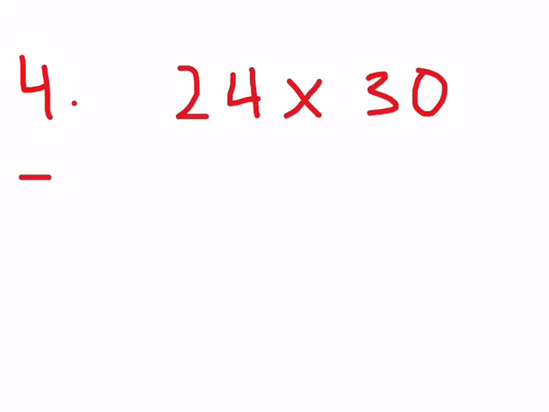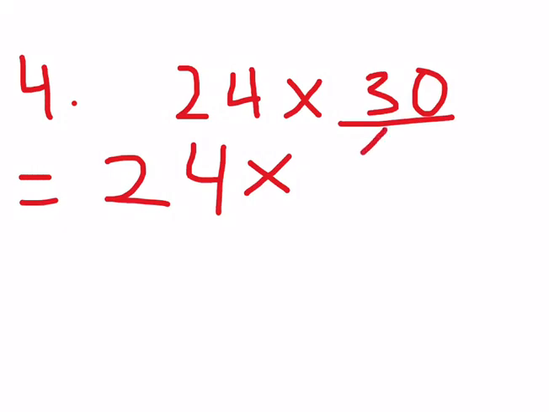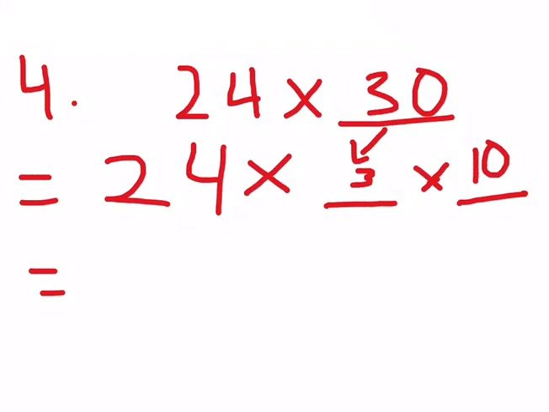I want to break down the number again, okay? I love breaking down numbers. 24 I don't break down because let's just leave it for now. 30 is easy to break down, right? Who remembers what are the two numbers that I can break down 30 to? If you wrote there 3, then good, and this is 10, right? Now, let's do it from left to right. Let's times from left to right.